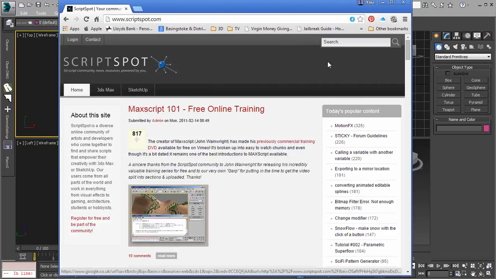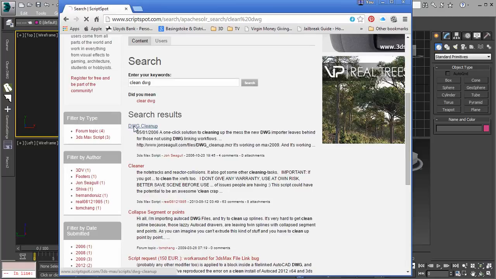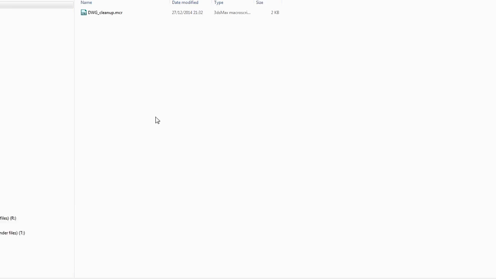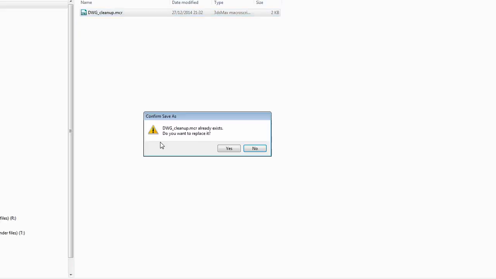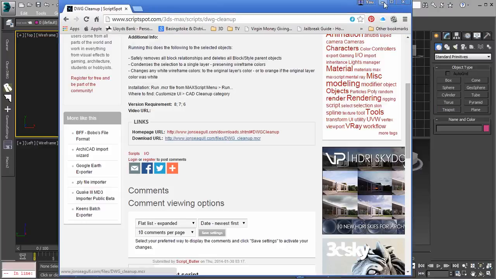Go to scriptspot.com and in the search type in Clean DWG. And the one you want is called DWG Cleanup. And then right click on Download URL, save link as, navigate to a location on your machine where you know where that will be, and hit save. You can just close anything that does pop up.